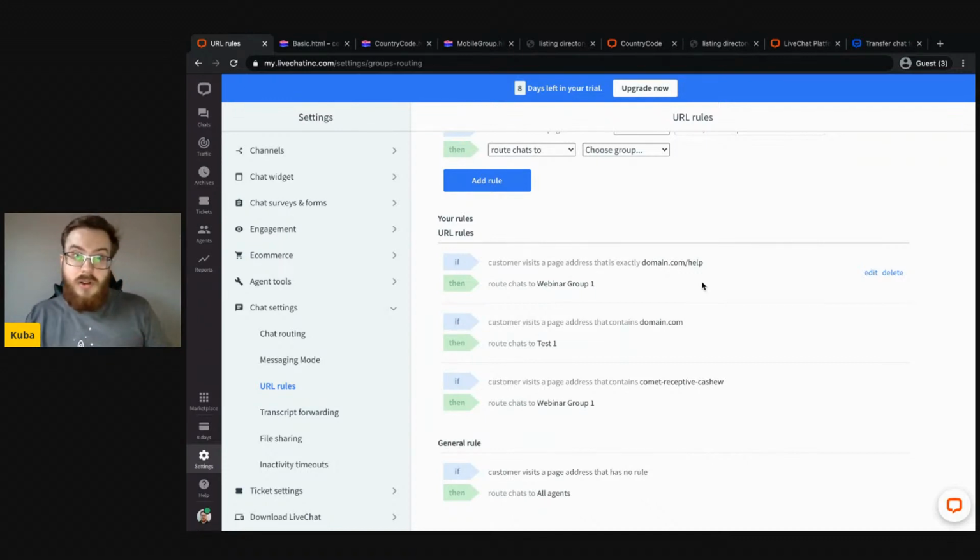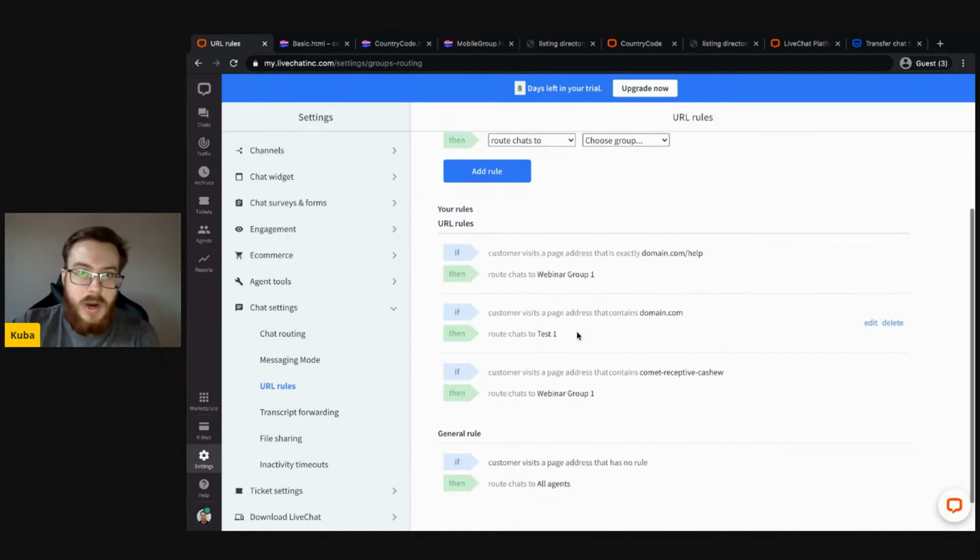And while moving from that page to any other inside of your domain, the chat will be carried over because you have the tracking code installed there, and the group that was loaded on the exactly page will follow the visitor with the chat already started. So that's one of the more advanced setups that you can do with groups. Let's move to another one.